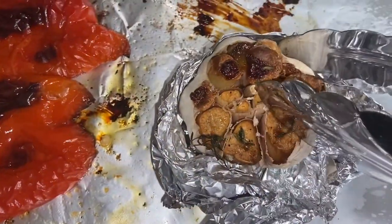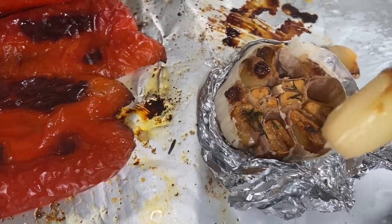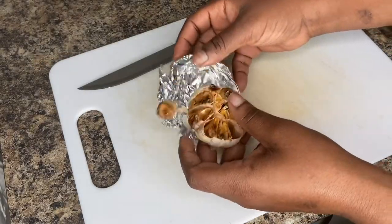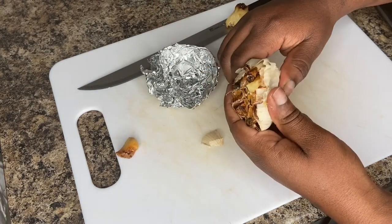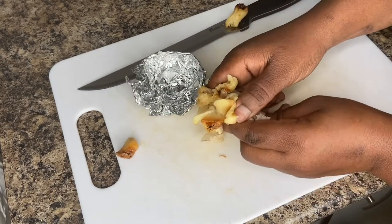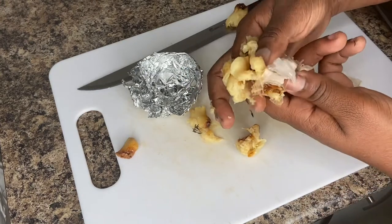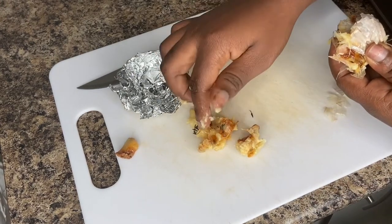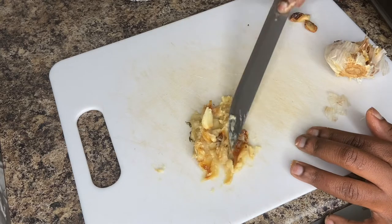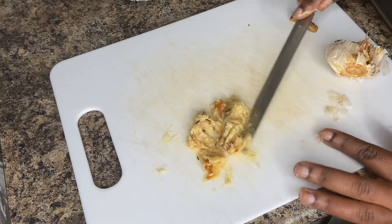This is the garlic — it's soft, you can see that, and it's fully roasted. This smells so good. Back to our garlic, I'm just going to prop them out. You squeeze them and they come right out — look at that! I want to get the skin out. I don't even need any more than that because I'm not making a lot. You can use a knife and paste it out. I'm just going to leave it like that because I want little chunks in my mashed potatoes.